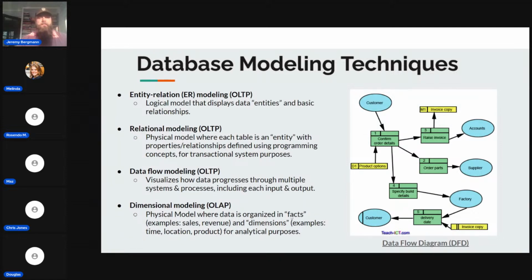But so it's your measures and your dimensions there. And these are for analytical purposes. This is a way of capturing the OLTP data and then converting it to OLAP analytical data, where it's easily organized for people to do analysis, or importing it into a tool like Tableau for analytical purposes.